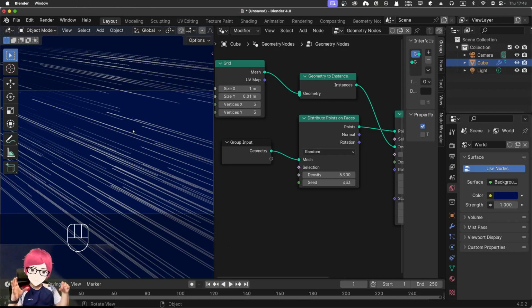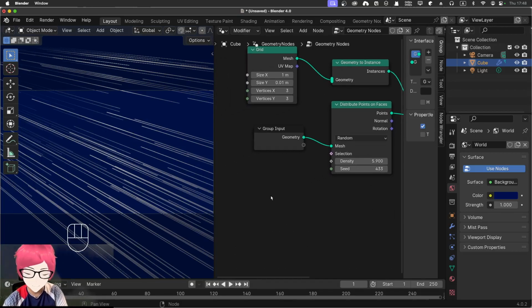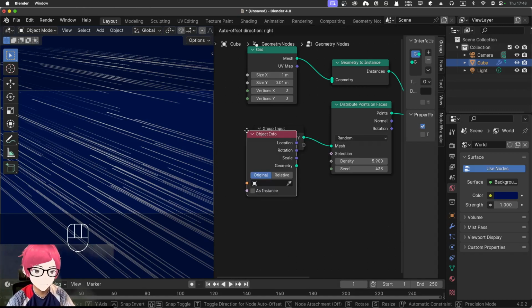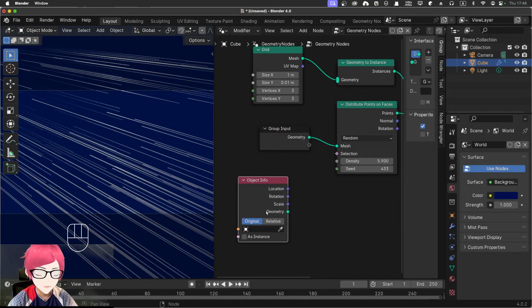I looked at the documentation and googled it, and I found that I can get the object information by using something like Object Info. I can color group the camera to get the camera's information. I can get the camera's location, rotation, and scale.